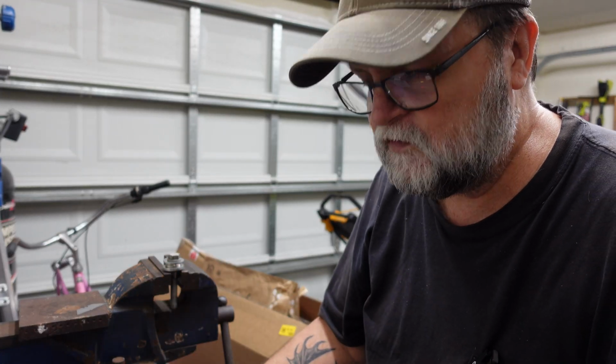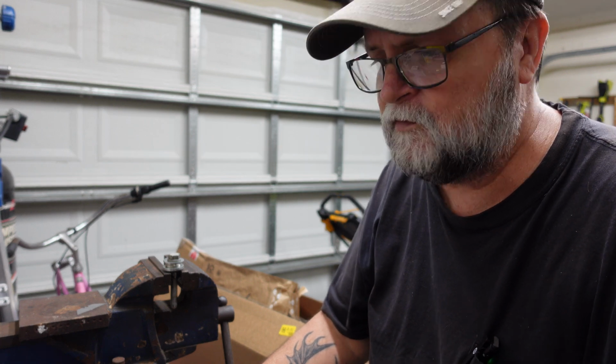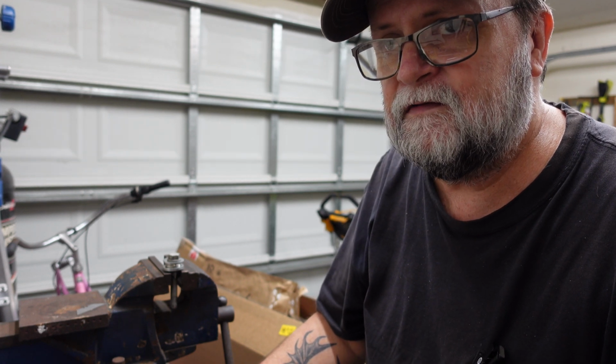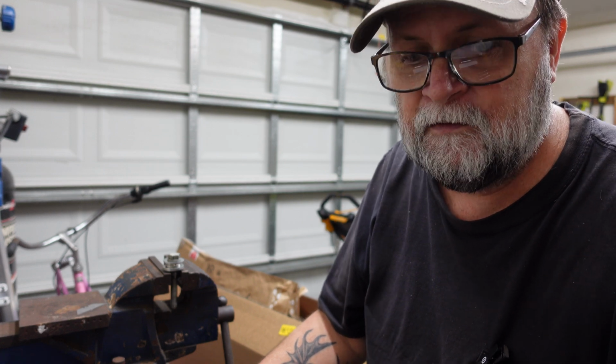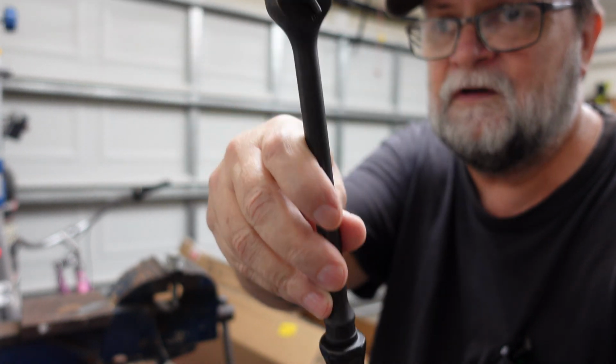So anyway, just wanted to show you that. These torque wrenches are pretty awesome. I can't wait to get to use them. I got so many torque wrenches now, it's kind of like, which one do I pick? Almost like the ratchets. Every time I go in there, it's like, I don't know which one to use. Just grab one. Just like this time, I grabbed my Snap-on ratchet that my son gave me.